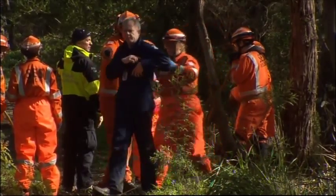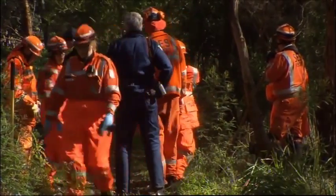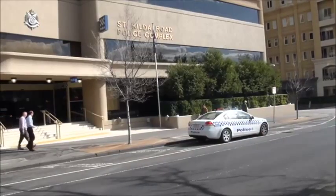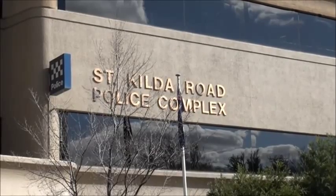Well, we've got 60 odd members attached to the squad, and they comprise mainly detectives but also some intelligence support staff, and they're made up of 4 teams, 3 of which are response teams. So they're the people that turn out in the middle of the night to any point in the state of Victoria to investigate these jobs. And we've also got a suspicious missing persons crew and cold case crew. The homicide squad currently has a 98% success rate in solving cases.